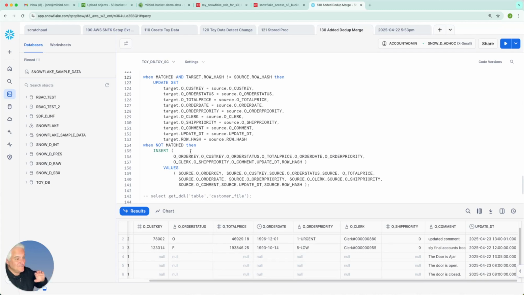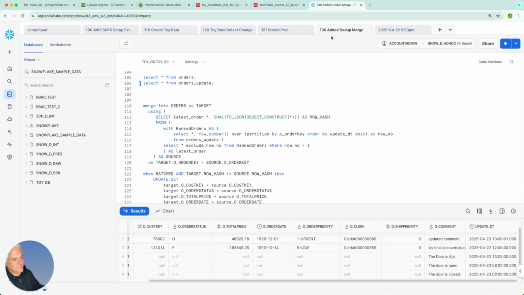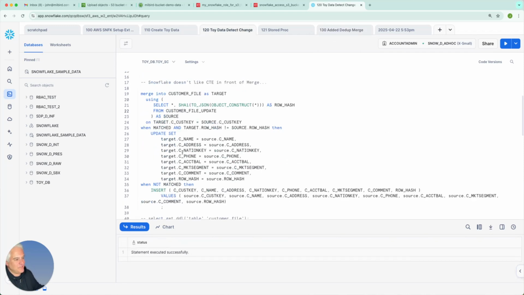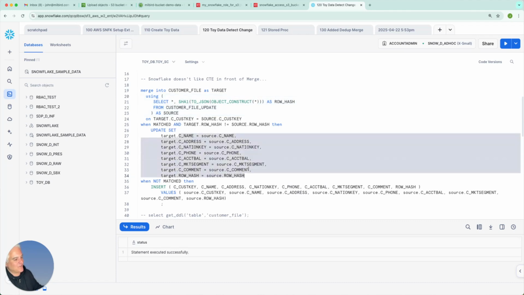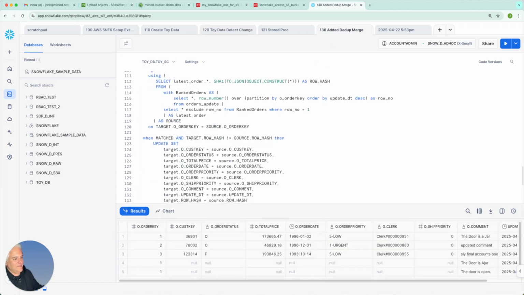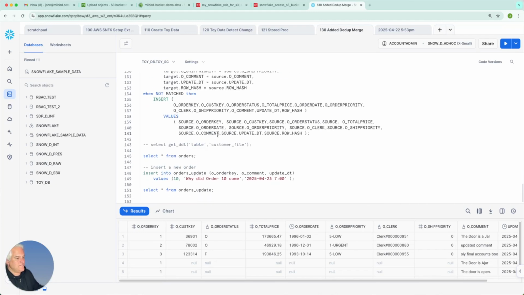That's a different step, and I'm not showing it here in this video. And if it's not matched, it inserts it. The only difference between this merge statement from 130, which I'm going to email you, and the one from 120 is really just this using section where I define the source. And you'll see that this is for the customer table where the column names are different than the one in the orders table. Okay. Once I've done all of that, let's run the merge statement.